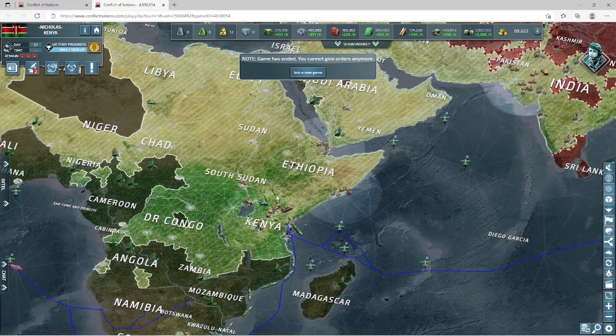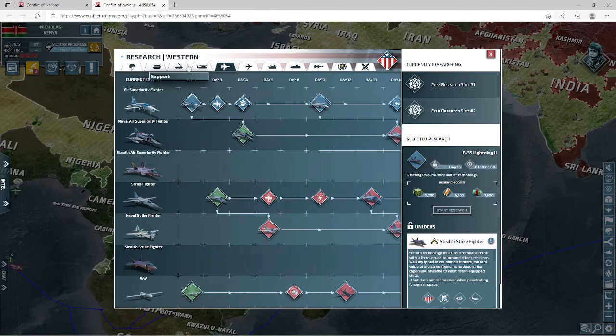So why don't we get started by going in the research tab and going all the way past these four, and right next to helicopters there will be fighter aircraft. The first aircraft we're going to be looking at today is the Air Superiority Fighter.